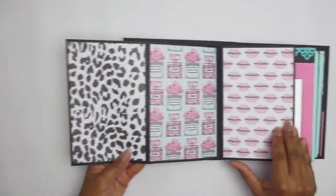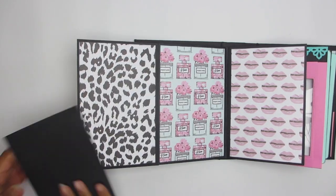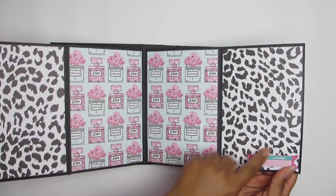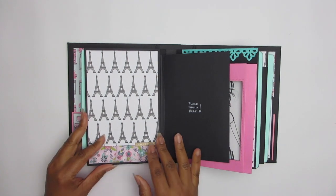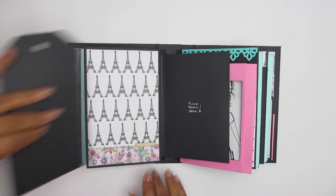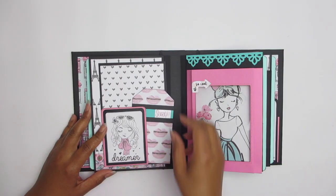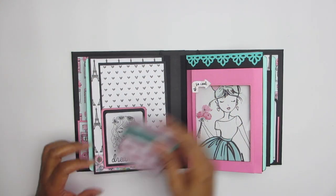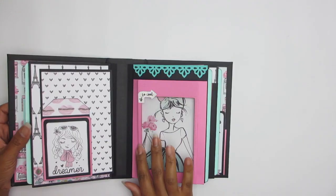Flip it over and you have two more flaps, and they both flap out, or flip out, I should say. And I have the animal print on both sides and then the beautiful perfume paper in the middle. You can photograph the whole thing with the lips. And here's now the Eiffel Tower. That's another spot for photo opportunity. And then there's a definite photo opportunity right there to the right. Flip that over. That was a photo spot, but I added a little pocket just to use the paper, which didn't come with many journaling cards, so I had to get kind of creative with it.